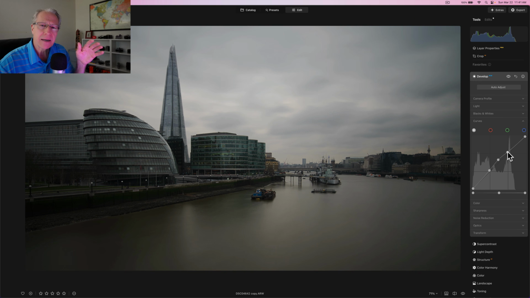But the bottom line is a ton of power and a ton of control over light and color in the Curves tool. It's really useful. Even if you end up not using it, I personally think that it's really useful just to understand what's going on kind of under the hood, so to speak. And keep in mind, it's a light and color adjustment, and this histogram reflects the one up above. It's just a powerful, powerful tool to give you a ton of control over your images and your edits in terms of light and color. Those are the two things I focus on primarily when I'm editing anyway.